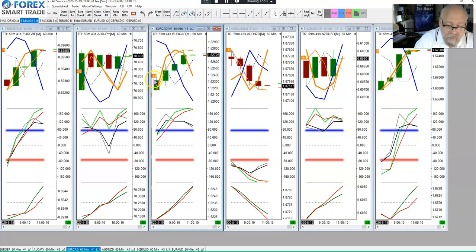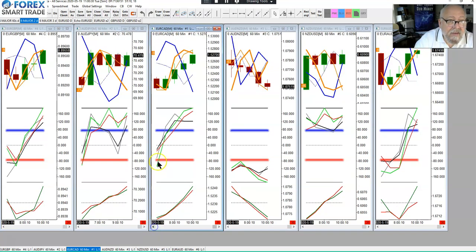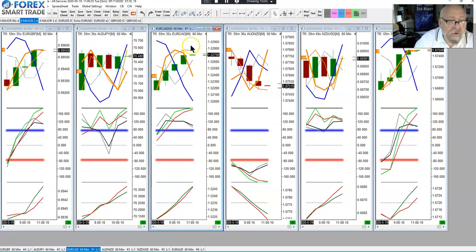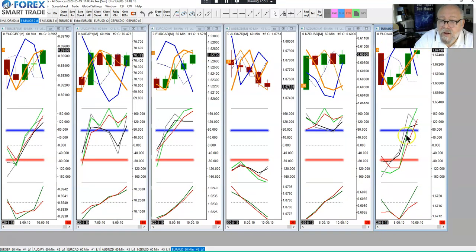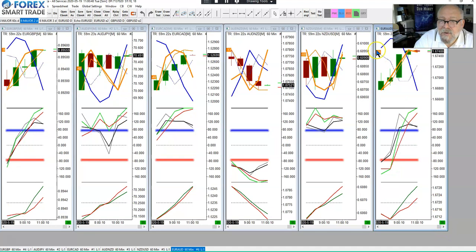EuroCAD, we got a good bumpy bump. If we go back, he was at -9. He went to 43. So this guy we'll be okay with. Euro AUD, he didn't bump either, -10. He went from -6 to -11. Ideally, I want a 10-point bump here. So we might have to wait a little bit for this guy to close out. He is moving down, but not by a lot.